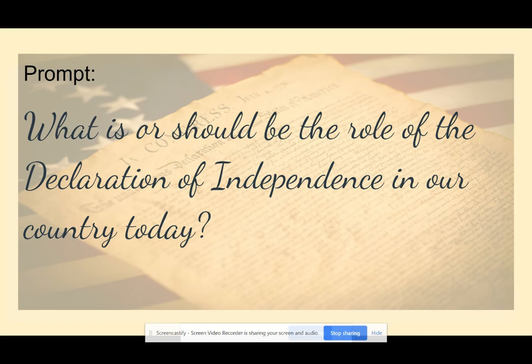Wait, why isn't there 10? Why does it have to be less on one of them? It has to be an odd number. Why? Oh, so they don't get even votes. Right. There can't be a tie. Now, in certain splits, that's something else. So that's why there's 9, because there has to be a deciding vote.